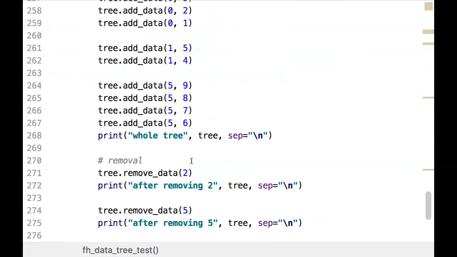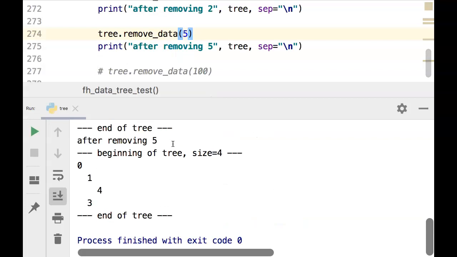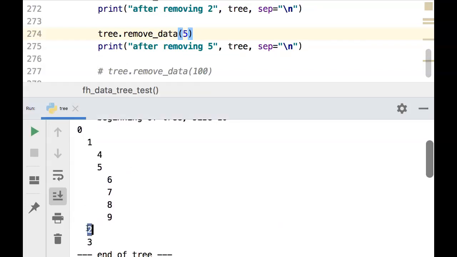So now that we have removed data, we can try to test it out. So here I remove 2, and then I remove 5 from this tree, and let's run it. So this is the original tree, and if we just remove 2, that's just a piece of data with no subtree attached to it.